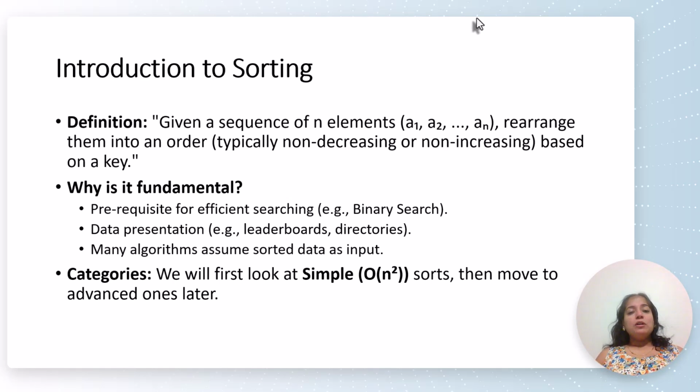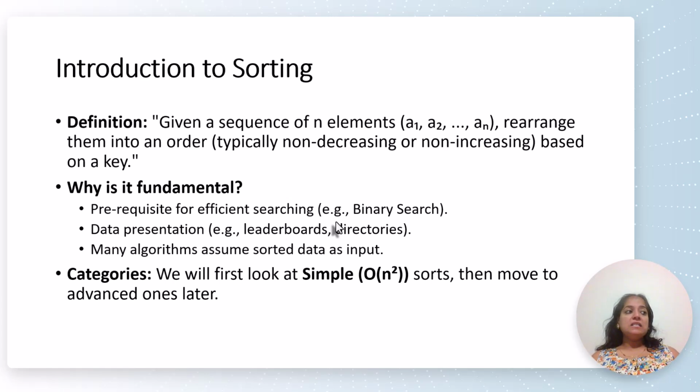If we have to sort names, sometimes we sort based on the first name, sometimes based on the last name, and so on. In that case, uppercase letters come first, then lowercase letters. So this is sorting, that is arranging your elements in some definite sequence, whether increasing or non-increasing, which we call decreasing. Why do we require sorting?